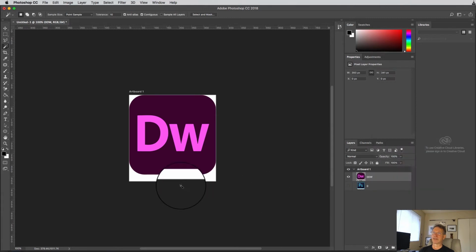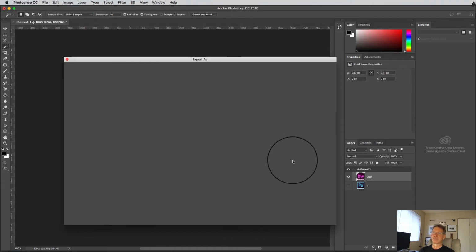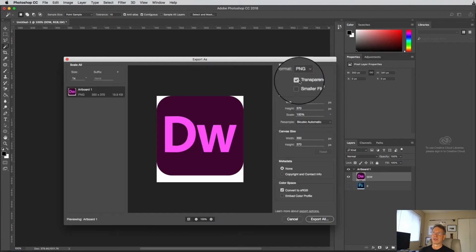Now technically you don't have to rasterize it in this situation, but in order to edit it you normally have to. And because I want to make sure that everything works the way I want, I rasterize all of them. So now I'll go into File, Export As, have PNG selected. I can do JPEG, GIF, or SVG.